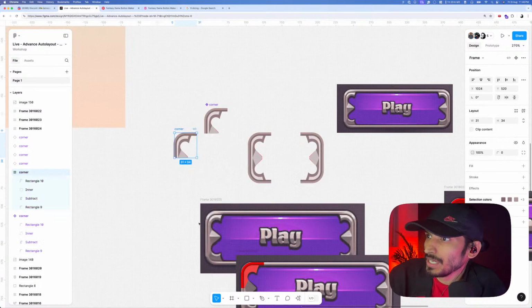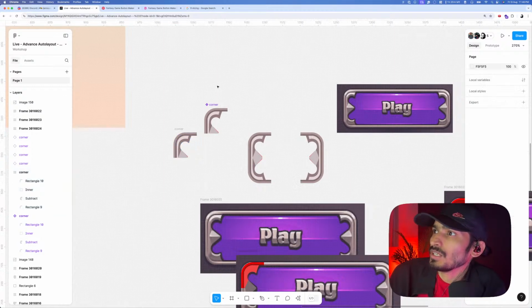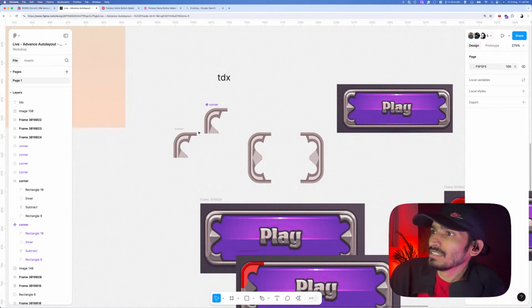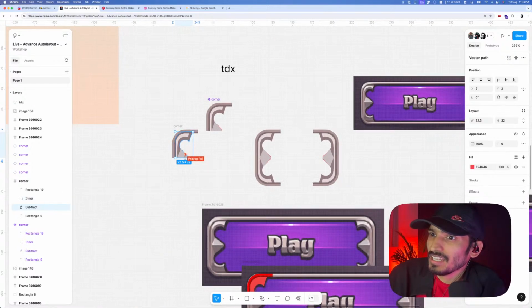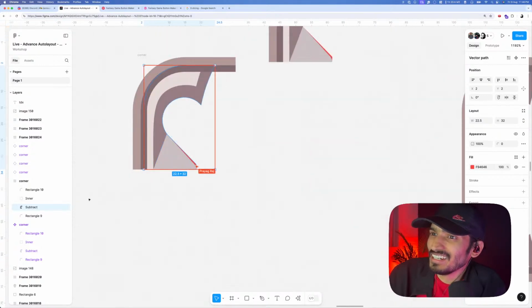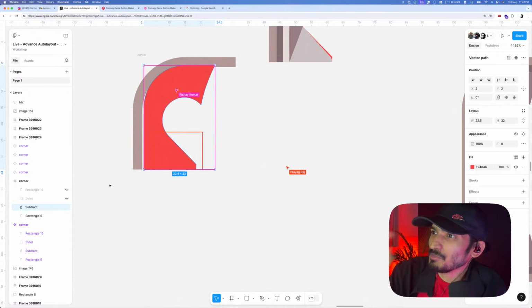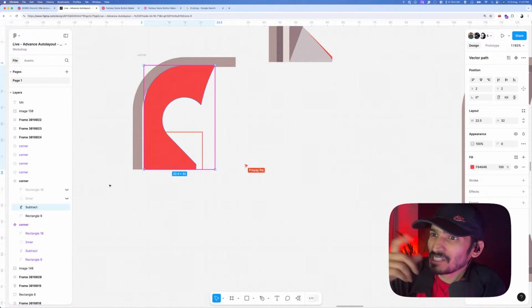I can detach it. I can literally cut it from here. But someone please remove this red. You can't remove it, right? Something is wrong, right?